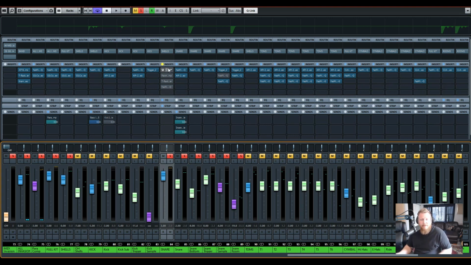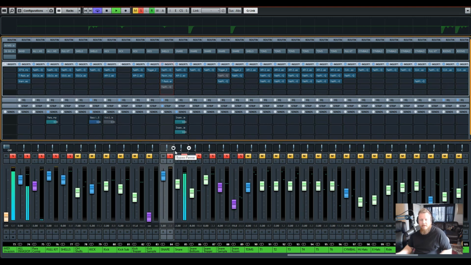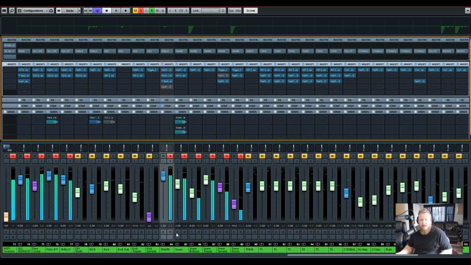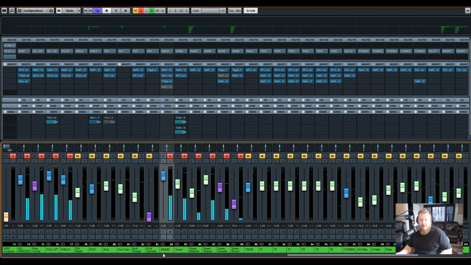So then through this snare bus process, you can see this is where I got a little more detail. I got into EQ. I used some heavy compression. I used a clipper to create the clipping effect, and then it's just some final stages of EQ. And mind you, this is going from the snare to the shells bus, then to the full kit, parallel compression onto the final stage.